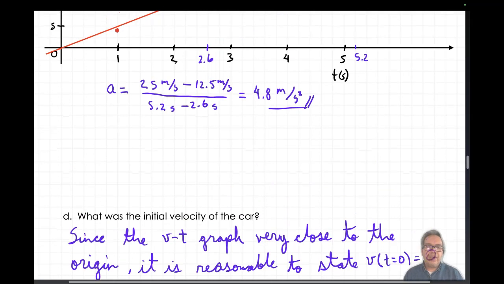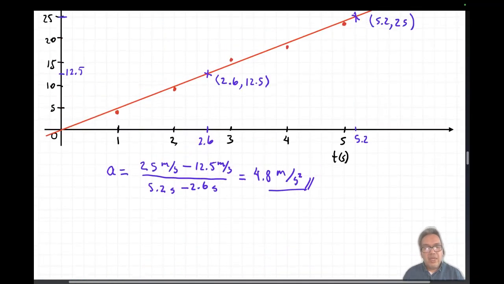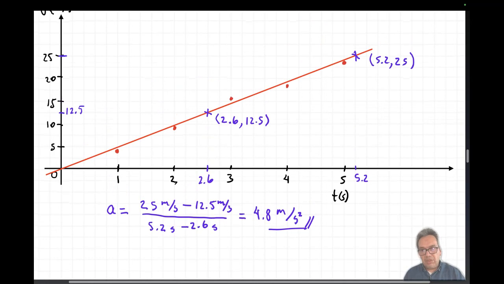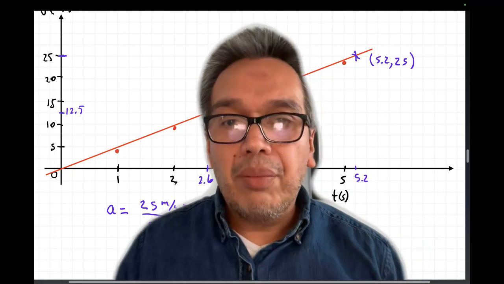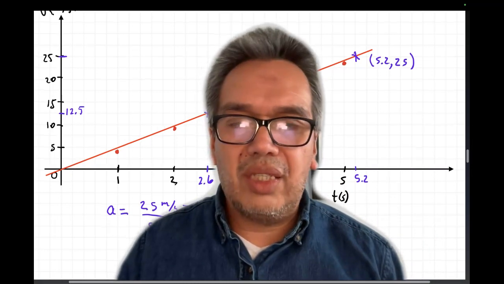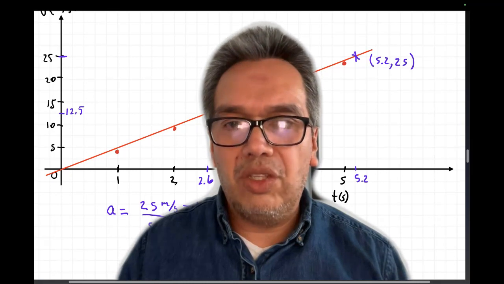Now, if you want to check because you think that this is not accurate, you can actually do that in Desmos. I'm not going to do it because we are already over time, but the actual mathematical process tells you that this is 4.6 meters per second squared. So your approximation of 4.8 actually looks very, very good. And well, if you remember how, it will be a very good idea to try and do that in Desmos. But then this is the process that they requested for the problem number 8.